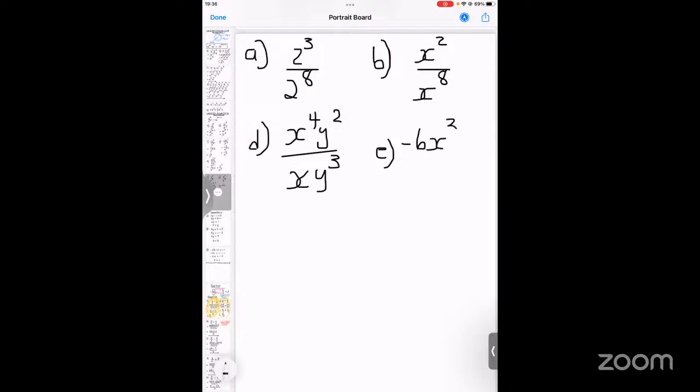Negative 6x to the 3 y squared all over negative 2x y to the 3. Can you see those exercises, Manahil? Yes, sir. Yes, very quickly work on them. As soon as you're done, you take the photos just like you did, and then you send it to me via WhatsApp inbox. Then I'm going to check, and I will take it from there. So I'll be waiting. Manahil, as soon as you're done, take those photos, send, and let me know.